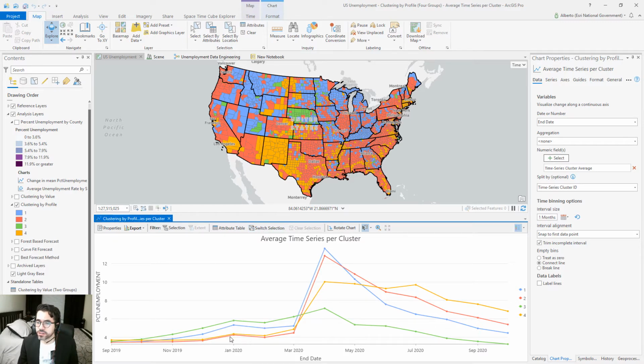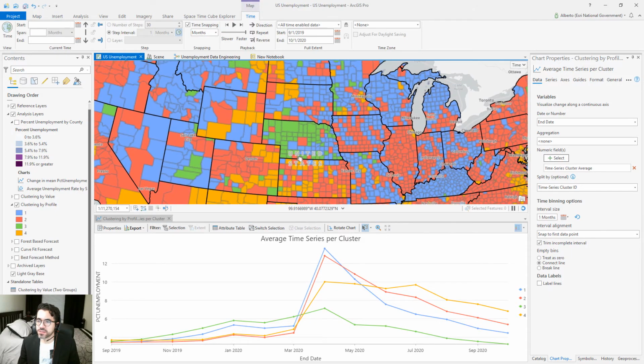And I want to contrast that with the cluster in yellow, which I kind of describe as more of a plateau. It didn't shut down quite as harshly, but it has stayed shut down. And then finally, there's this cluster in green, which sort of corresponds just to Nebraska, interestingly. And it's once again these areas that almost seem to be relatively less impacted by the pandemic. In fact, you may see unemployment rates be even lower after the pandemic than prior to it. So this tool can be really useful prior to doing any type of forecasting, which takes us to the next topic.